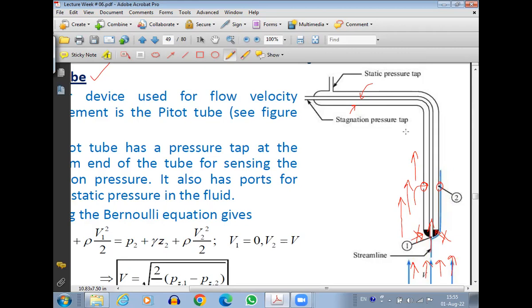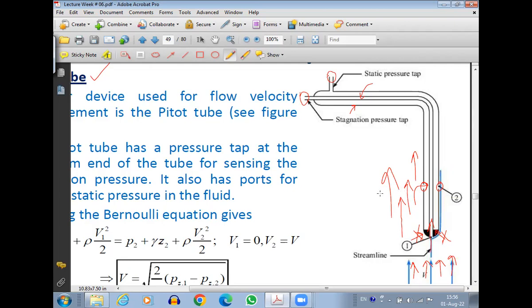Now the inner pipe is connected to one end of the differential manometer, and the outer pipe is connected to the other end. The difference between the two ends within this differential manometer is going to provide us how much is the kinetic head. The only difference is that in the inner pipe, the whole fluid is entering, along with the hydrostatic head, elevation head, and kinetic head. In the outer pipe, kinetic head cannot enter, because kinetic head is direction dependent. If the fluid is moving in this direction, kinetic head is going to move in this direction. And so the fluid particles which are entering into the outer pipe from the sideways cannot have the kinetic head along with it.